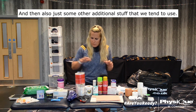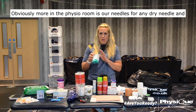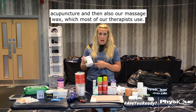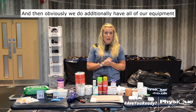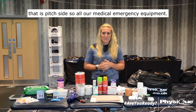Some other additional stuff that we tend to use, more in the physio room, is our needles for dry needling and acupuncture, and then also our massage wax, which most of our therapists use. And then obviously we do additionally have all of our equipment that is pitch side, so all our medical emergency equipment. That's all for now.